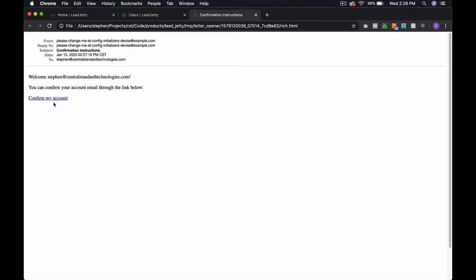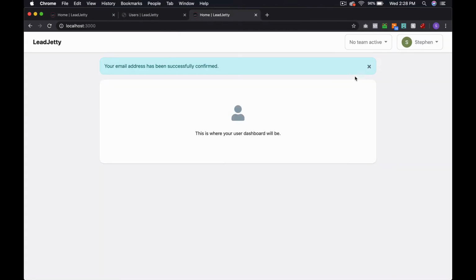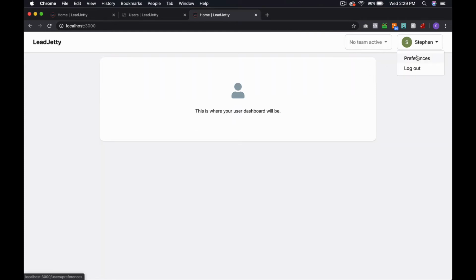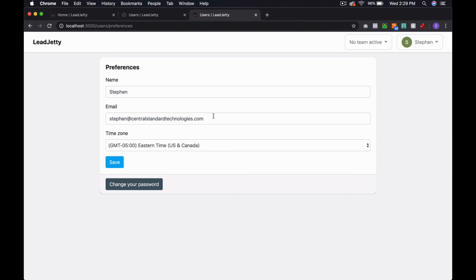So now if I click this link, which again would be sent to an email address, and I would have to own the email address, we can see here that now my email is that. Now if I don't ever click that link, my email won't change. And that's because we don't want to change to an email address that you don't actually own. So it's really a security thing. So that's basic user preferences and management.